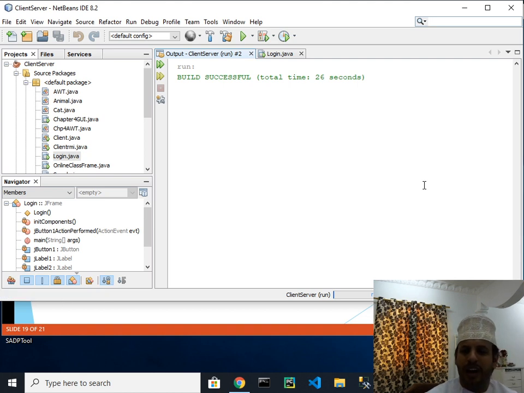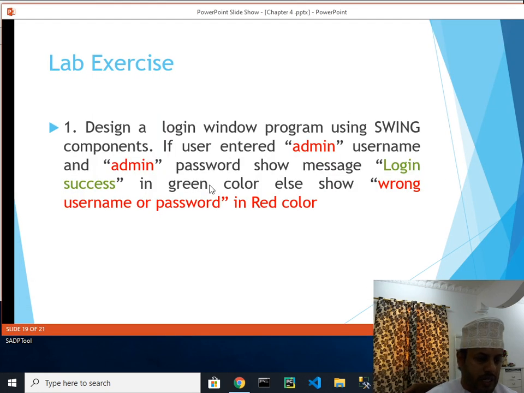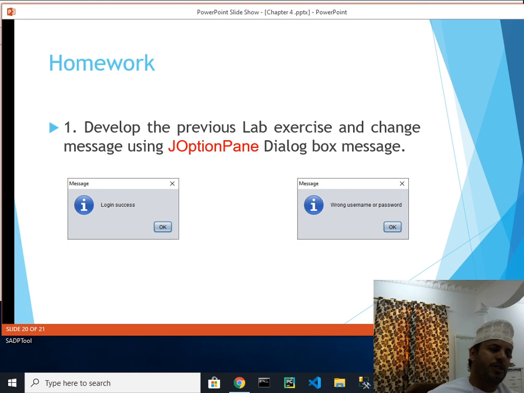That is everything, and by this we are closing chapter 4, and we are closing actually the whole outcomes of IST-3553. In this chapter, there is another task you need to do as homework: develop the previous code.